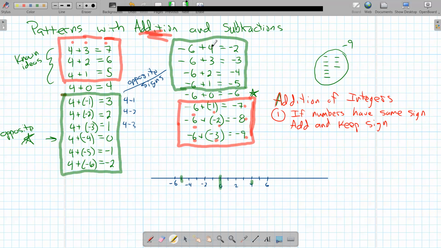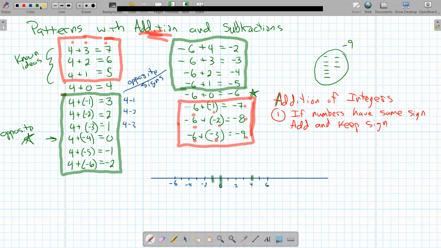Another example from up here, we get 0 in the middle. I have a -6 way over here, and then I have like 4 over here. The negative was further away. I got a negative answer, right? So once we point kids in that direction, then they start to go, oh, right. And over here, if we think about this example, 4 minus 1, here's the 4, here's the -1. The 4 is farther from 0, so the answer got to be positive. So it turns out if they're opposite in sign, it's a subtraction, and then the answer depends on which number was farther from 0.